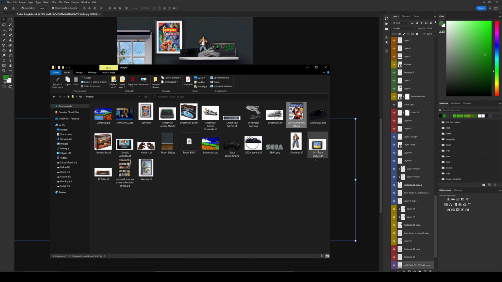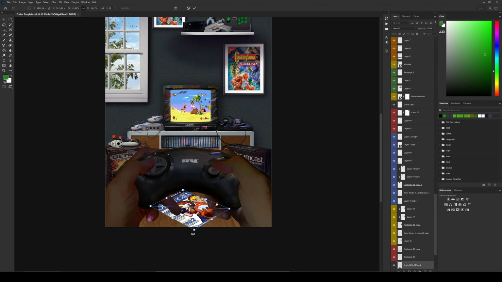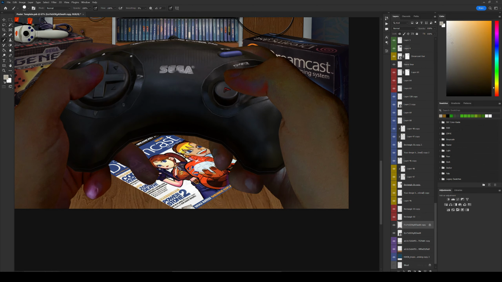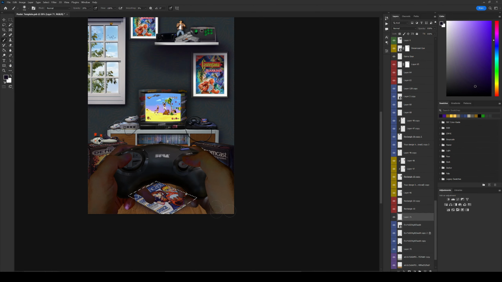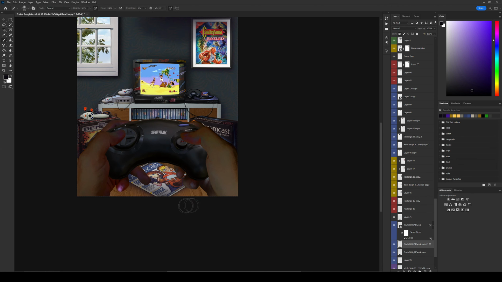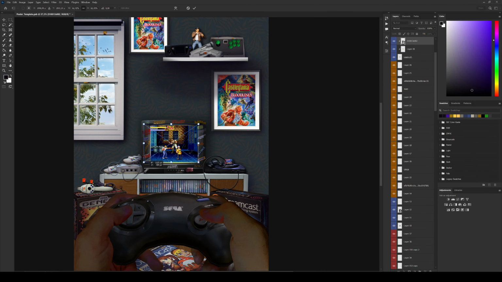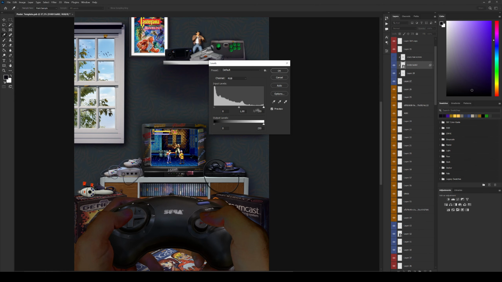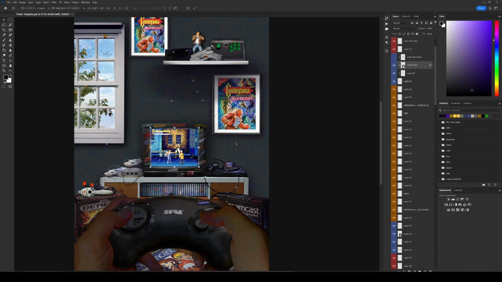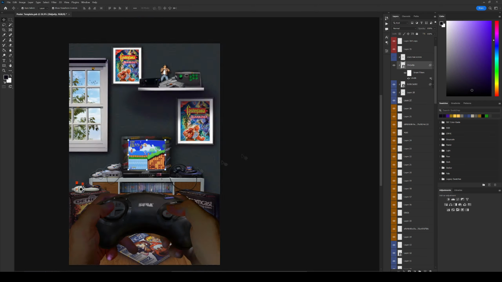Now, of course, I gradually start adding the objects. I might not know the exact placement of an object. That's why I gather all of my items in a folder, then I start adding them. And if I want to fill an empty space, I can always go back to the archive and find the right element to add. In this artwork, I chose to add Streets of Rage. I also added a Sonic version, as you can see.